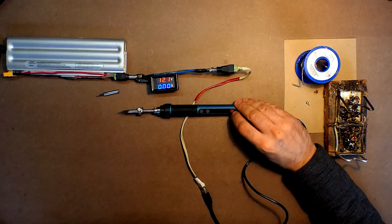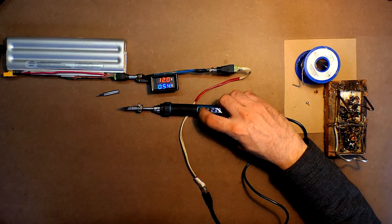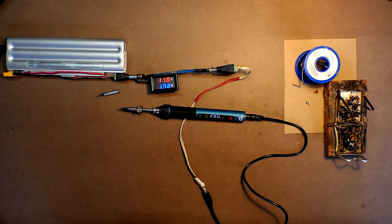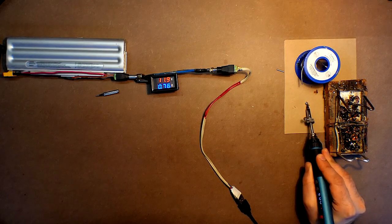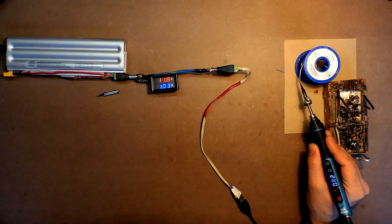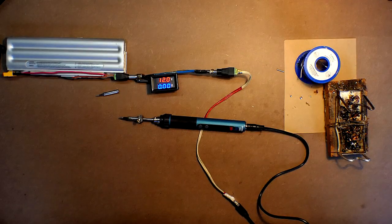Let's turn the device on. And now let's increase the temperature. Will it work or not? The current decreases, but let's check the solder tip itself. No, not possible. No, it's possible. And it melts. Frankly speaking, I would not recommend this method because of two circumstances.